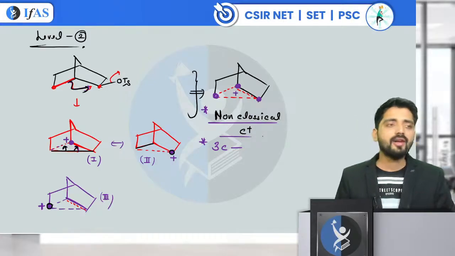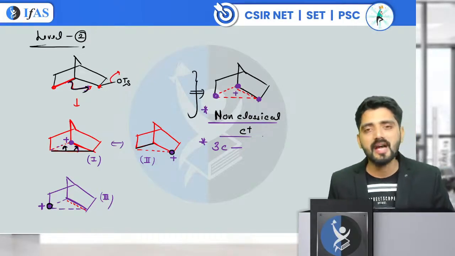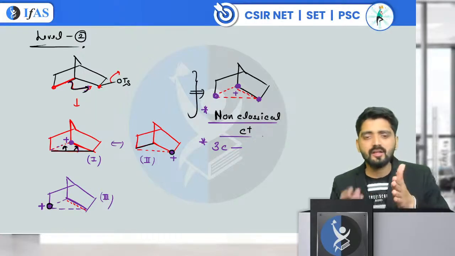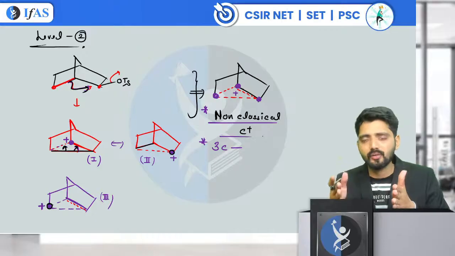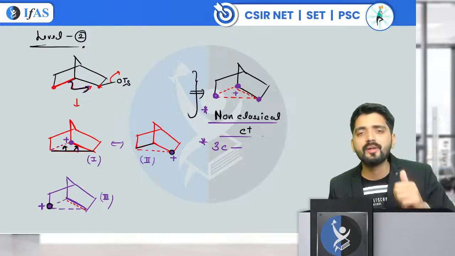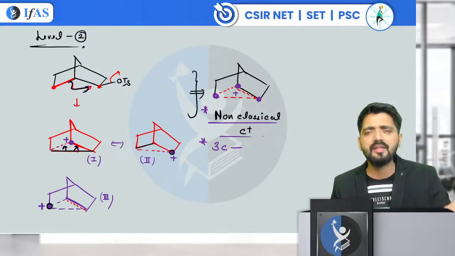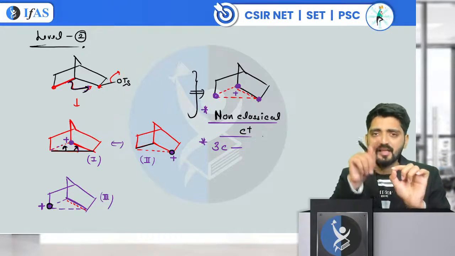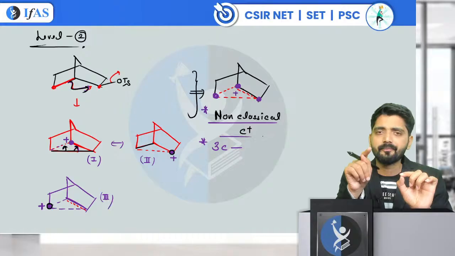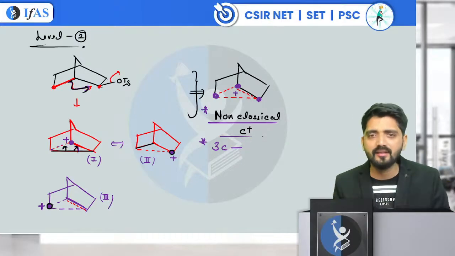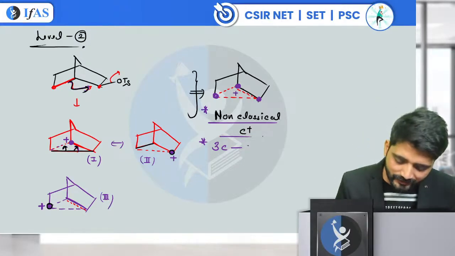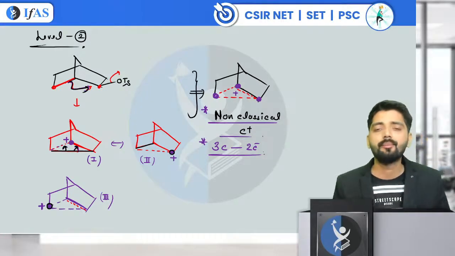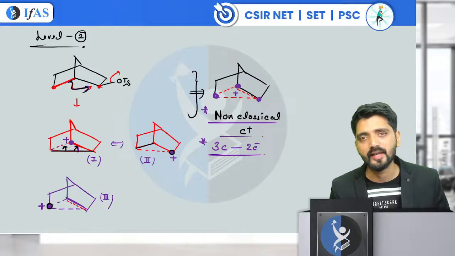Om Arya is trying to ask, sir, how to know whether a carbocation is classical or non-classical? See, it's very simple, Om. If the carbocation is shifting from one center to another, like in the rearrangements you generally study in carbocations, that is the classical one. But when a carbocation is shifting across three centers, like in the norbornyl case, like in this case, where you form a three center two electron system, it is going to be an example of a non-classical carbocation.